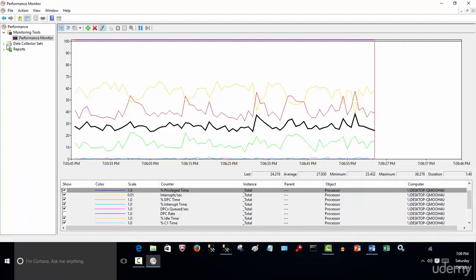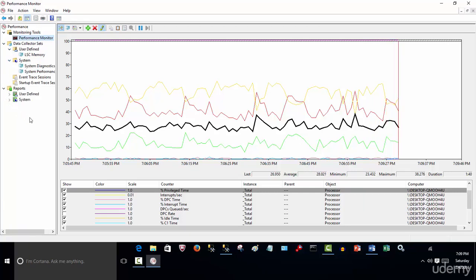Now the other thing is there are data collector sets, and I'll be discussing that in the coming videos, and I'll be demonstrating that to you. But now you get an idea of what the SQL Performance Monitor allows you to do. It allows you to capture a tremendous amount of information about the SQL internals. One thing I would certainly recommend, which we certainly do in the DBA world, is to create a baseline. So what is a baseline?